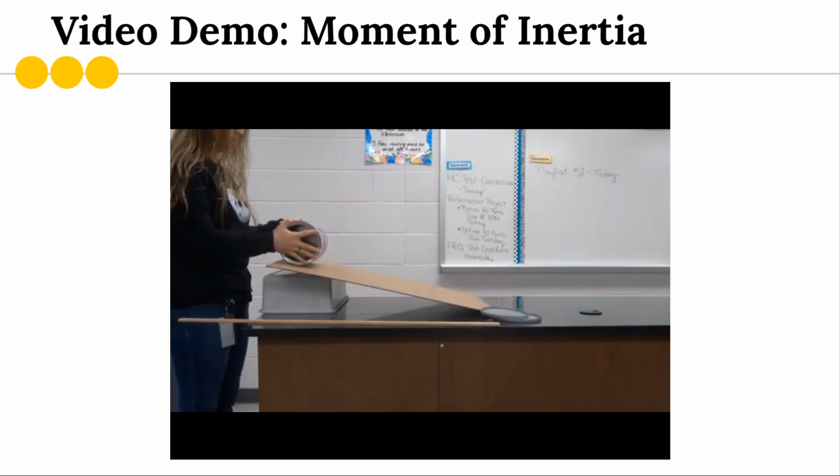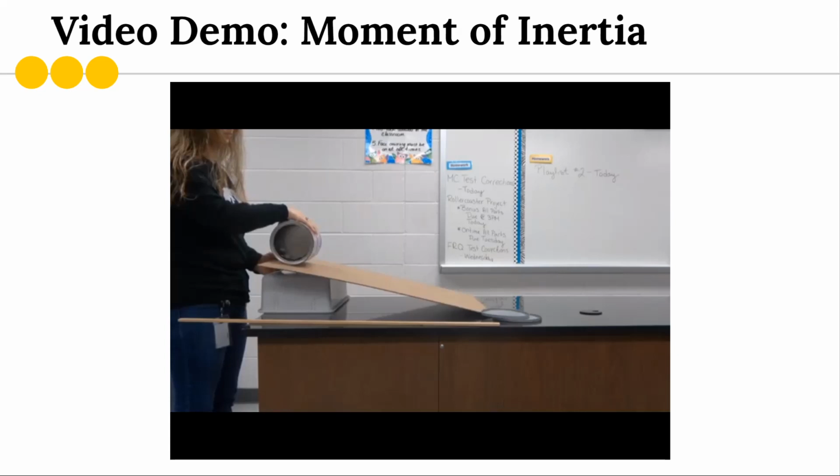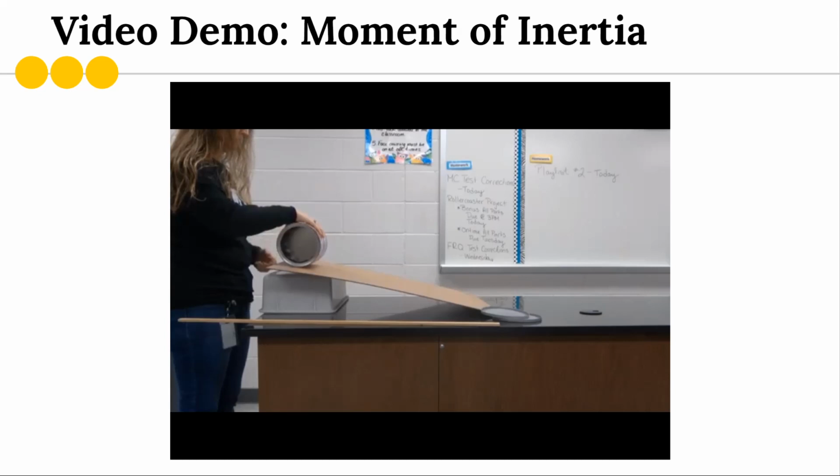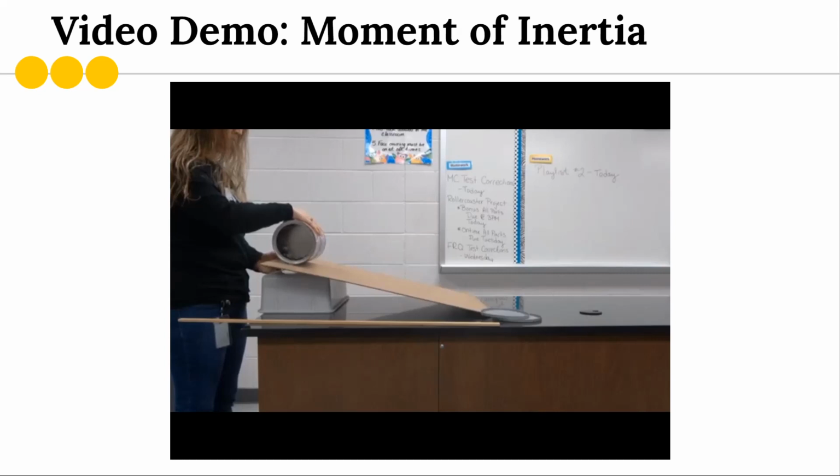So now that we know what the true difference is between them, let's run this again and see which one really did reach the bottom of the ramp first. The one with the coffee grinds or the ones with the rocks? Notice, it was the one with the coffee grinds. I have the openings to the cans facing the camera. The one closest to us has the rocks in it. The one furthest from us has the solid form of coffee grinds throughout. And it was the one with the coffee grinds that managed to reach the bottom of the ramp first, indicating that it has a lower moment of inertia, which means then it has less resistance to rotating.